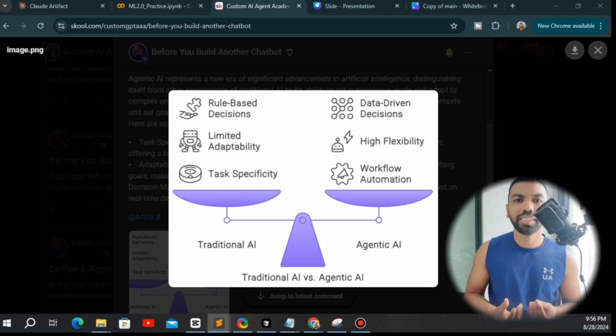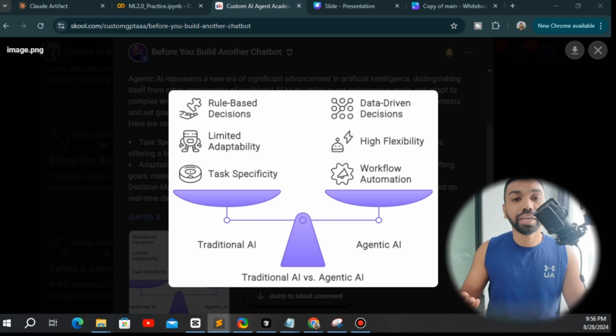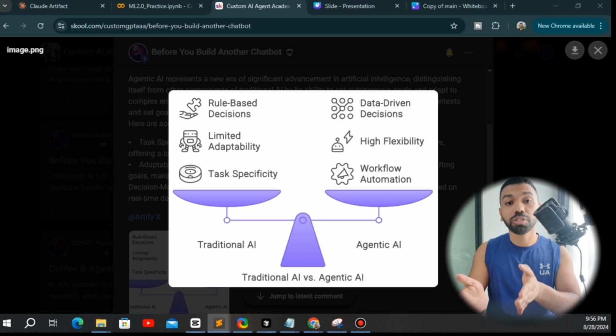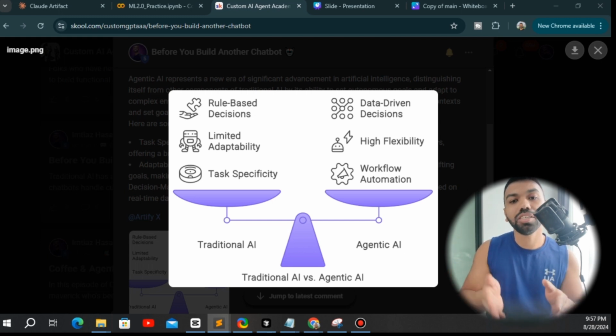So to really understand Agentic ML, we have to understand traditional AI and some of the limitations, okay? Traditional AI has always been about doing specific repetitive tasks. Think about how chatbots handle customer service or how AI sorts emails. These systems are rigid and do not adapt well to new or complex scenarios, making it as adaptable as a rock, okay? We need agents to be adaptable and agile, and that's why Machine Learning 2.0 can unlock these capabilities, because we can now make data-driven decisions, we can create workflow automation, and the agent continuously and autonomously learns based on goals, making it a huge leap forward from what we've been doing.